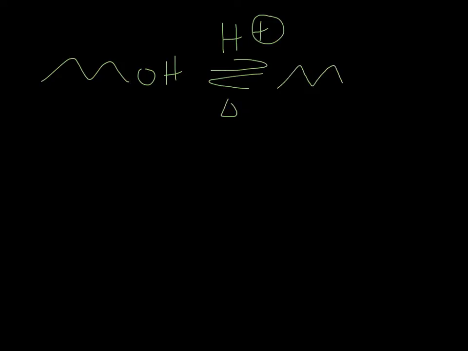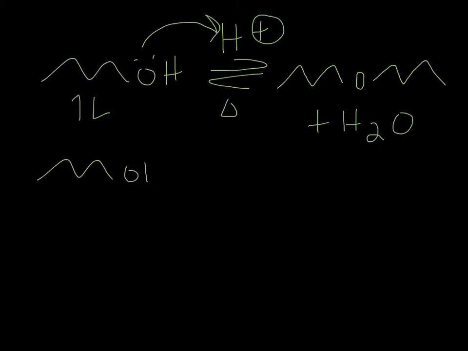As an example, we could use butanol and put this in solution with an acid catalyst, probably H2SO4. Sometimes you heat this a little bit. What you end up getting is an ether plus an equivalent of water. So the first thing that will happen is that water will get protonated. It's a poor leaving group. So if we make water, we can make a good leaving group.